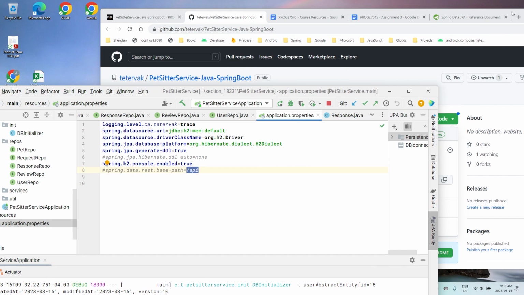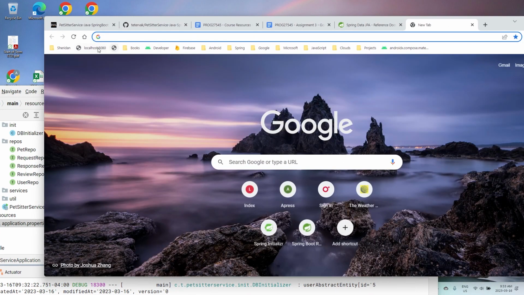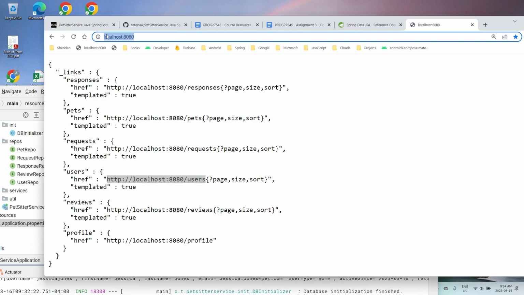So let's go to localhost 8080 and see. We see metadata that is listing resources provided by the program. Right? List of responses, list of paths, list of requests, list of users. Okay. So let's go to the list of users, for example, and paste it here.